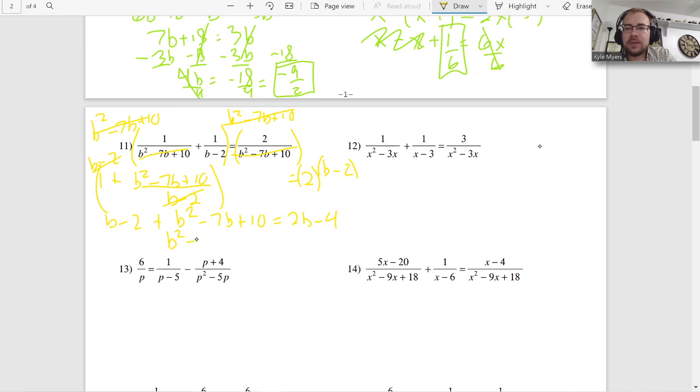The b's, if I put those together, minus 6b. If I put the numbers together, I get plus 8. 2b minus 4. Okay. And since we have a b squared, it turns out we can't really get away from factoring, because since we have a b squared and a b, we can't solve it using SADMEP. We can't solve it using standard solving procedures and whatnot, right? So we would like to, but we cannot.